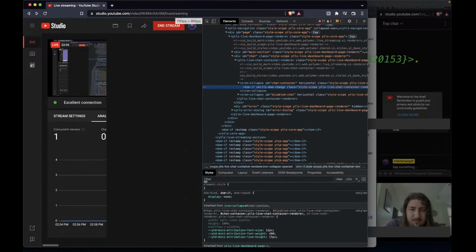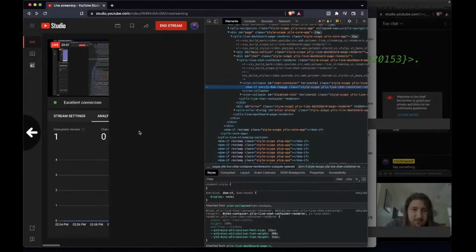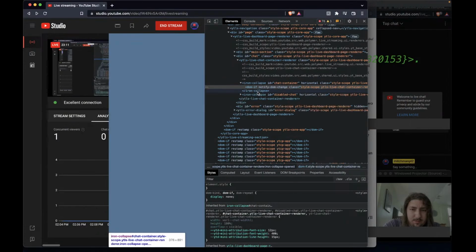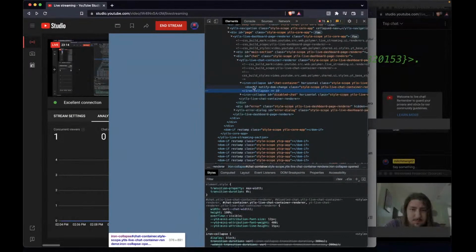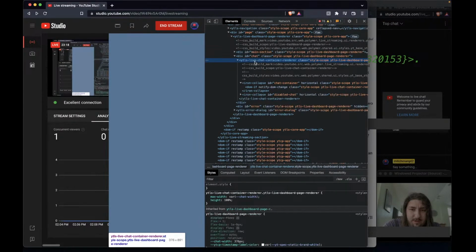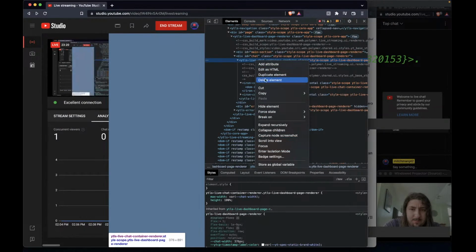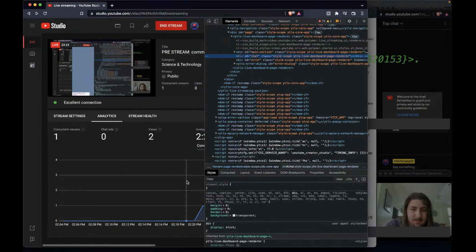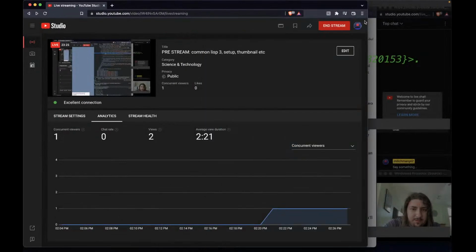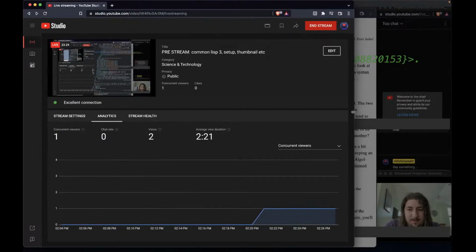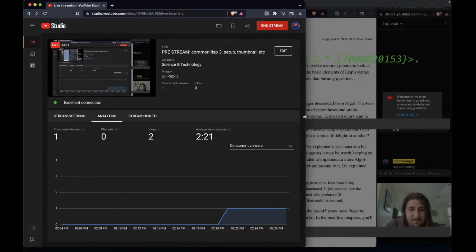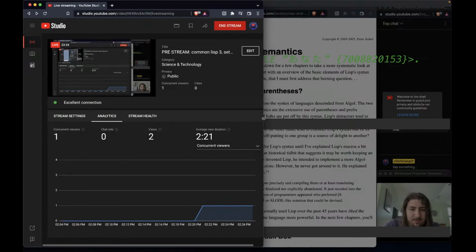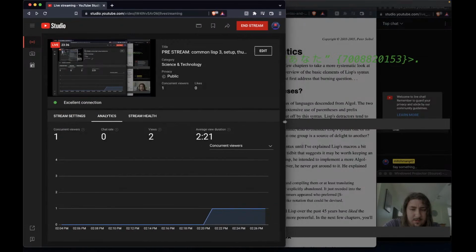I say should. It should be possible to... What's the live chat container class? Delete that maybe? There we go. Okay, so I just have to delete the container that all of the containers are inside of, and then this will shrink down quite a bit better.